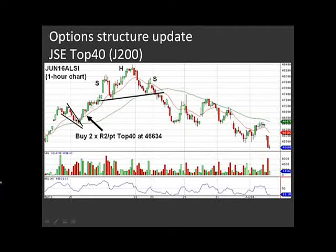But then we had this head and shoulders pattern that began to form in sort of the third week of March. And it then broke to the downside. And I then said to myself, well, okay, it looks like we've got a short-term little topping pattern in place here. With the break below the neckline of that head and shoulders pattern, I may as well now exit that hedge, because now it looks as if the market's coming back down again. So I sold it out at 47,240.